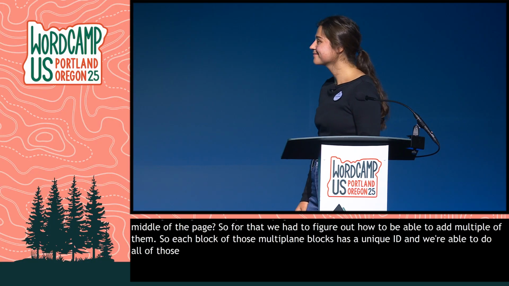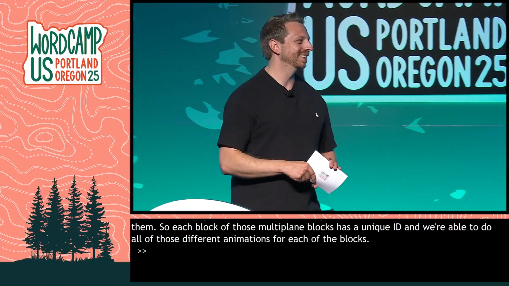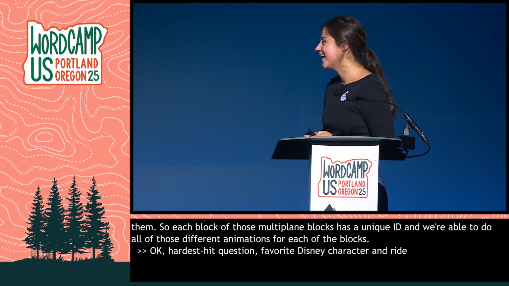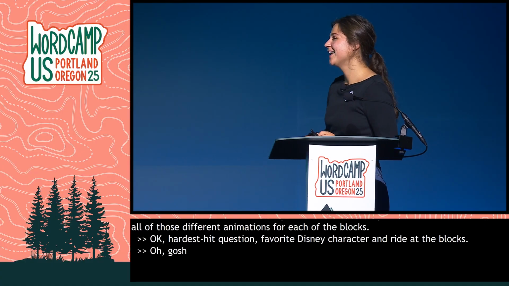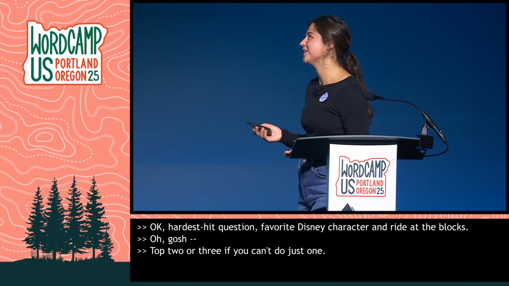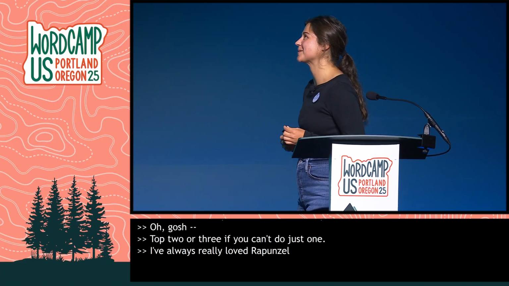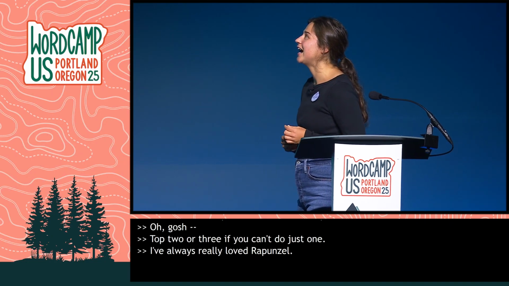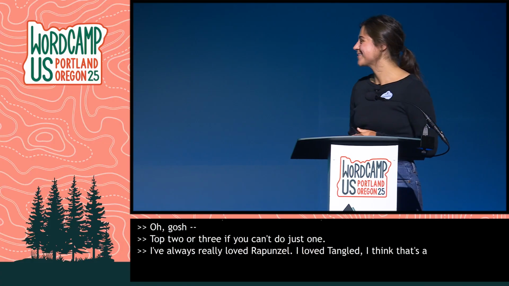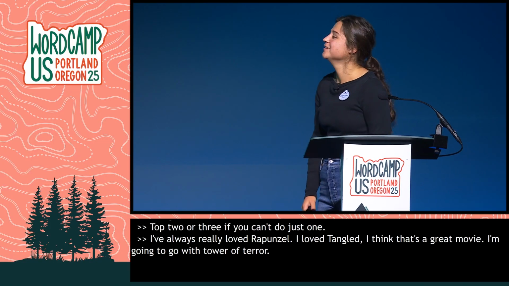Awesome. Okay, now the hardest hitting question: favorite Disney character and ride at the parks? Oh gosh, okay. Well, you can do top two or three if you can't do just one. Yeah, I've always really liked Rapunzel. I love Tangled. I think it's such a great movie. And then my favorite ride at the park, that's a harder question. I'm gonna go with Tower of Terror. I think it's the best one, because it's different every time you go on it. So yeah, I always have enjoyed that one.